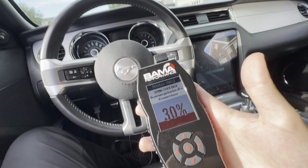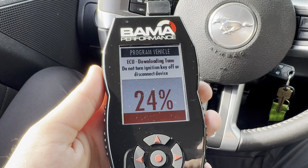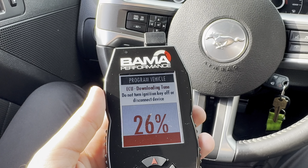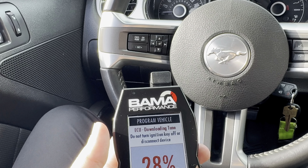We're at 30%, I'm going to cut it off and turn it back on when the car is ready. So it's done saving the stock data and now it just started downloading the tune — ECU downloading tune. Once the tune is all downloaded, I will put this back on. We'll turn the car on and hear it together for the first time.